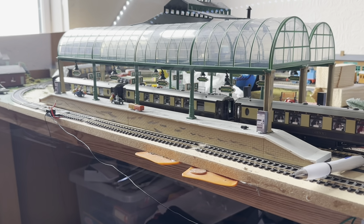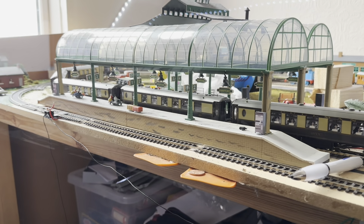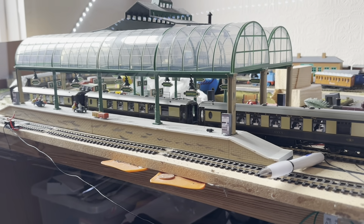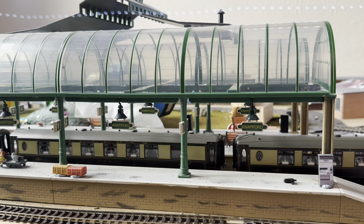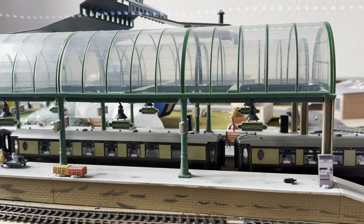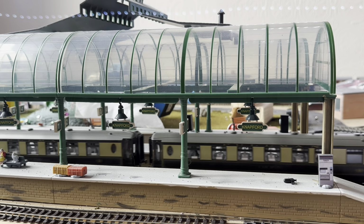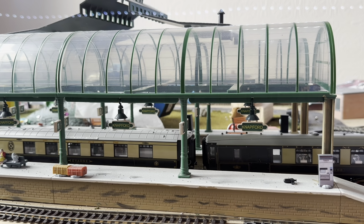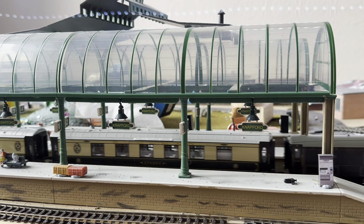We're pulling these coaches. I need to find out which one has derailed before I do the Triang Dean 3F, which I bet you any money it's one of the front ones, I have a feeling. So James has passed that very barely. I don't even think... Is it you? Yeah, it is.